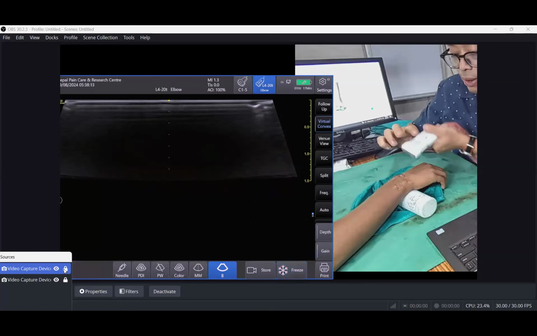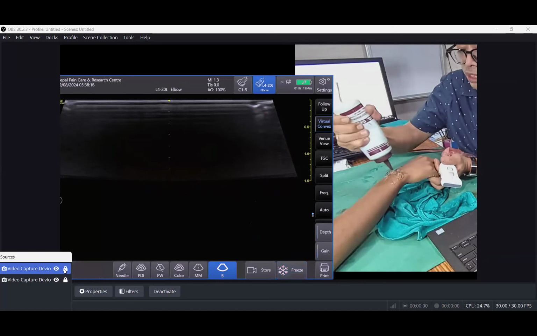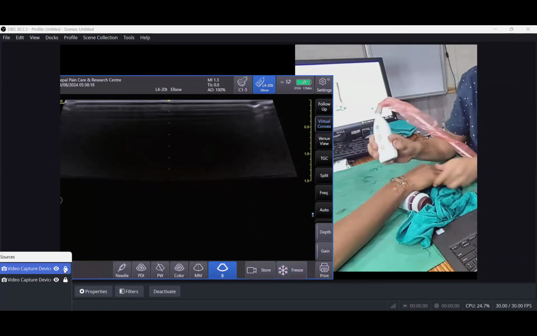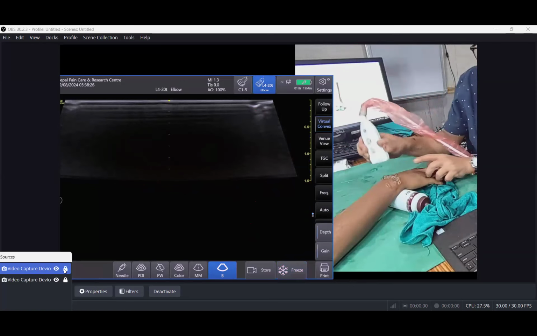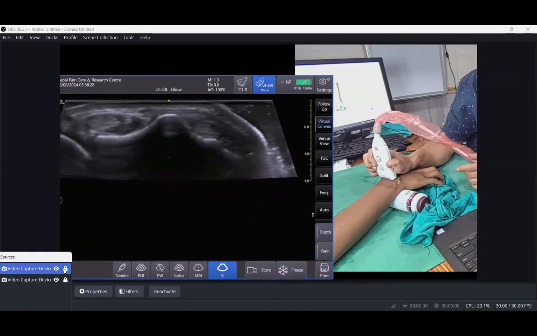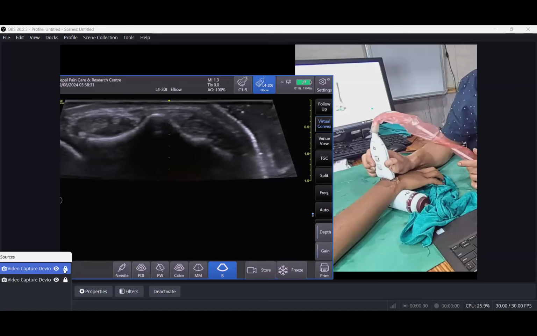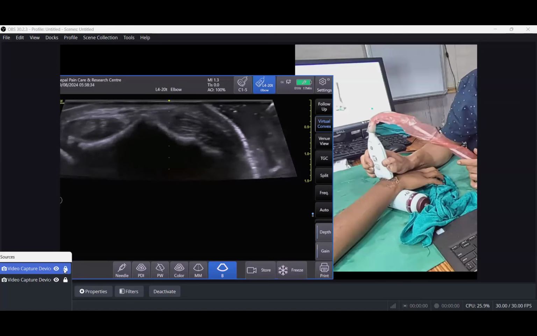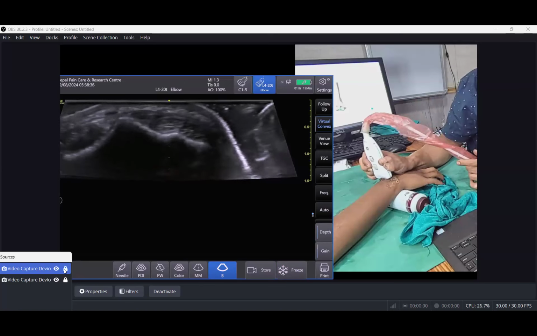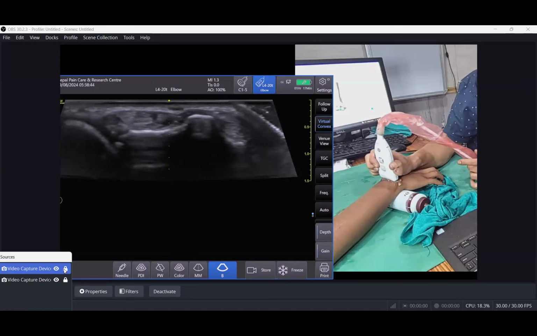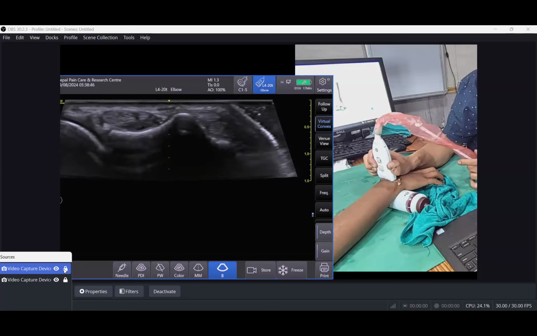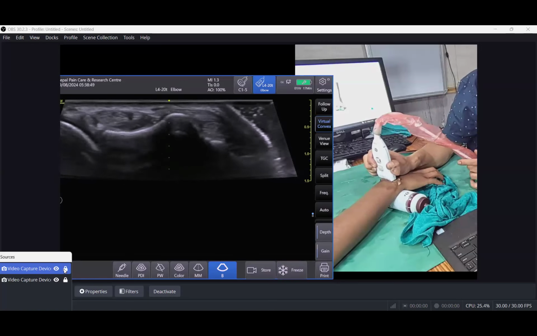Once again, I'm showing the various compartments. First put your probe and palpate the Lister's tubercle on the dorsal aspect of the distal end of the radius. Put your probe right over it, and you can see a mountain-like, hill-like structure there. It basically divides compartment number 2. This one is compartment number 2 on the radial side: extensor carpi radialis longus and brevis. If I move to the other side of the Lister's tubercle, this is compartment number 3.